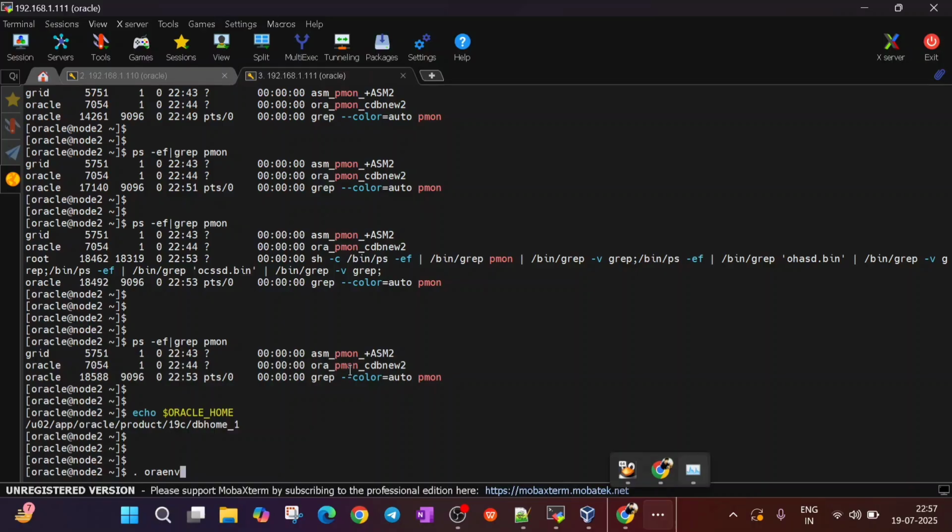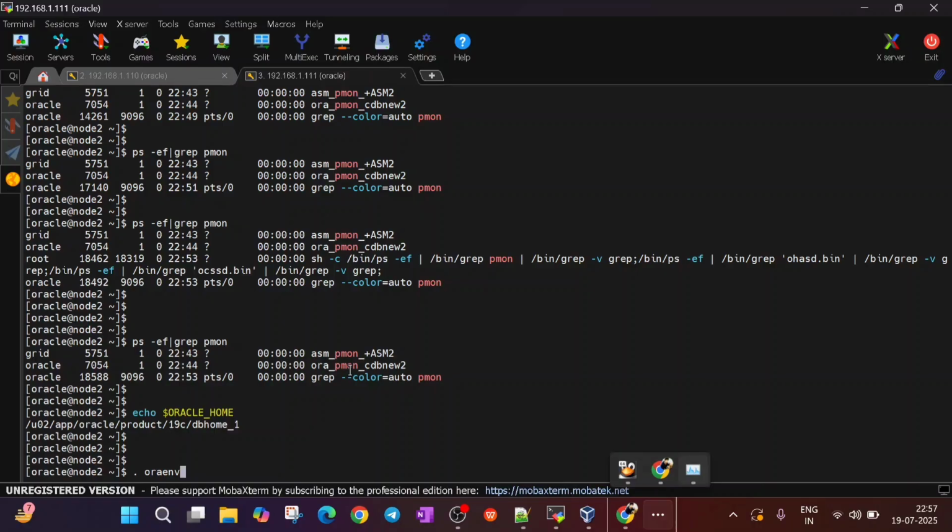No issues, guys, as this is our test environment, so there are no active users trying to access that source PDB. But in a real project scenario in your organization, always follow the standard method.